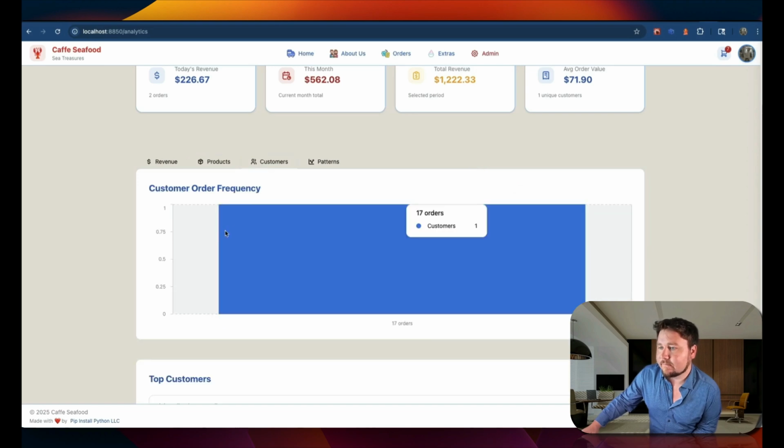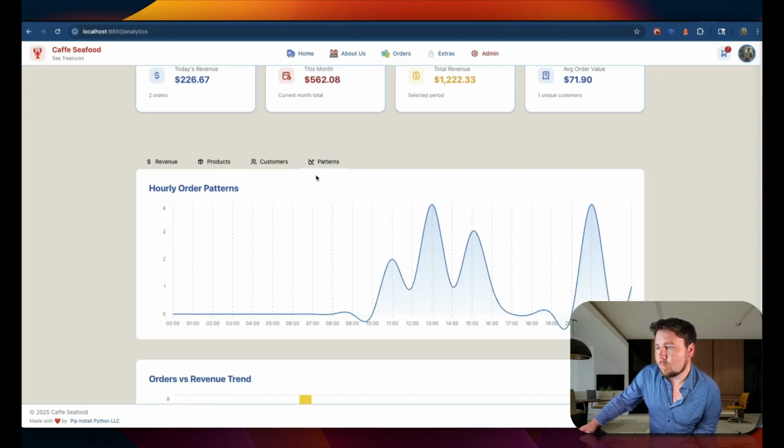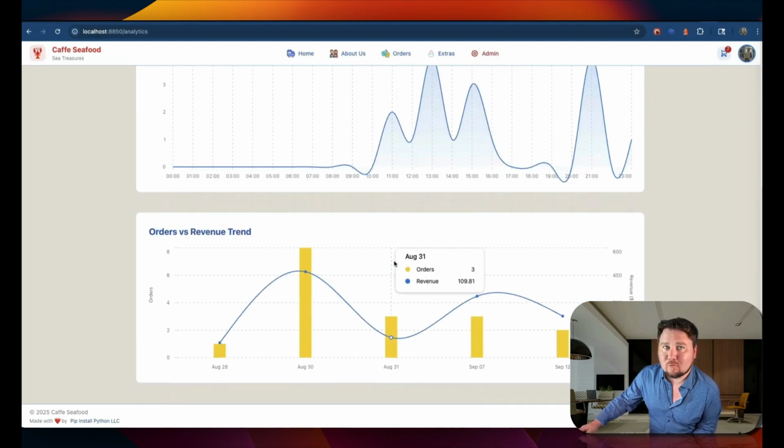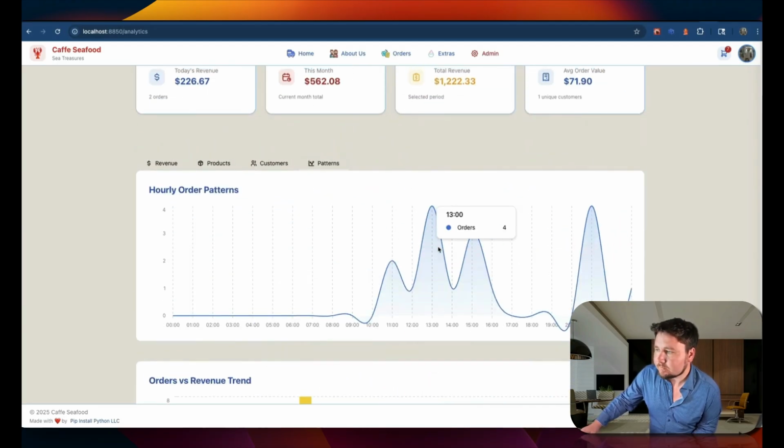Other than that, we have customers where you can see who your best customers are. Maybe you can reward them, give them a special shout out, and other than that, I created pattern recognition. So you can look into what hours are your peak time and basically understand the trend of the restaurant. So for example, at this peak time, you might say we need an extra person, more staff during this, and then maybe at this peak time we need more staff, and then to work someone from here, and then just have someone come in for 2 hours during this time.